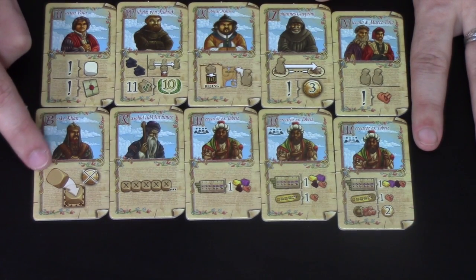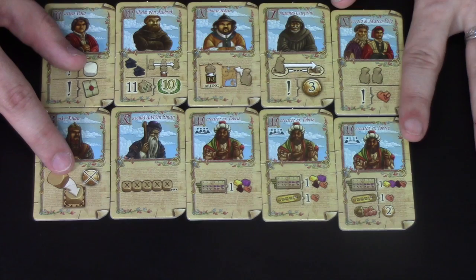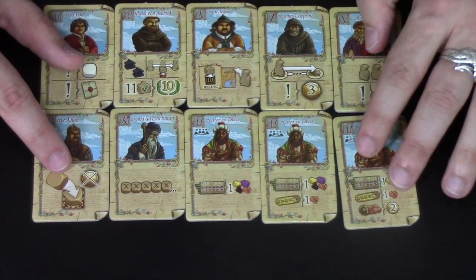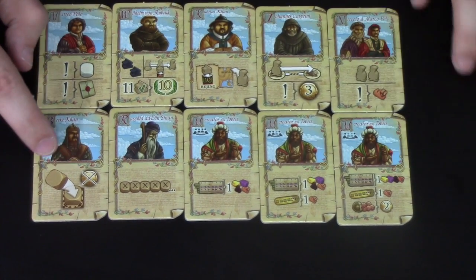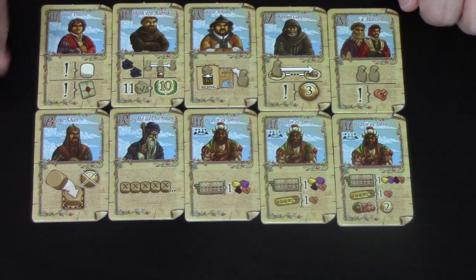This guy here makes it free to displace someone. So if I'm going on an action that someone else has taken, usually it costs me money to go there. However, this person here doesn't pay any money to do that at all.